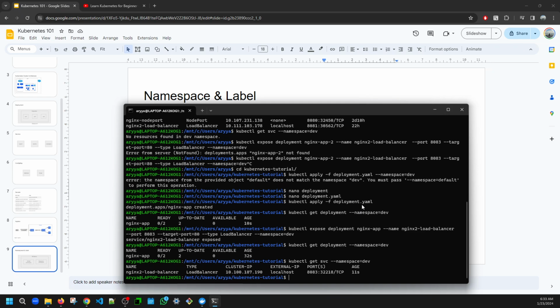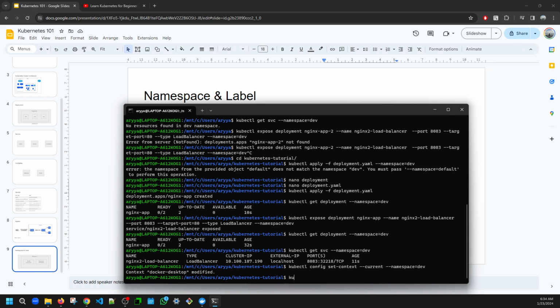Another way, if we want to choose the namespace instead of passing the namespace parameter for each command, is to set the namespace for the commands that we want to execute later. We can use kubectl config set-context for the current context, and then the namespace is dev.